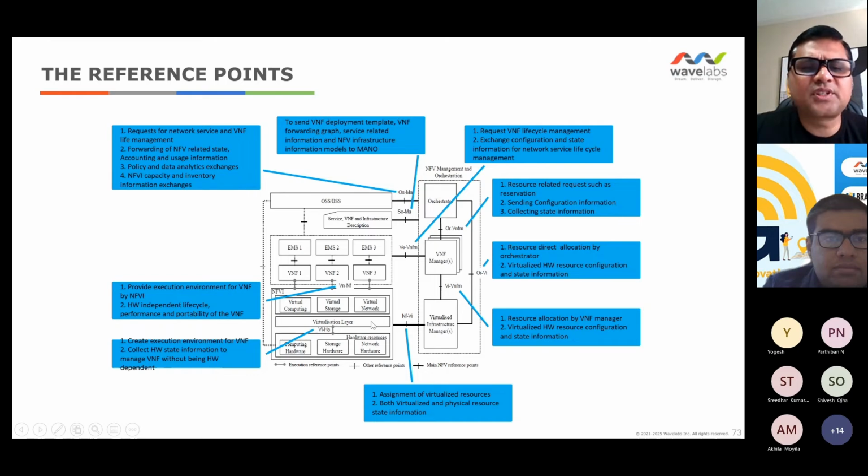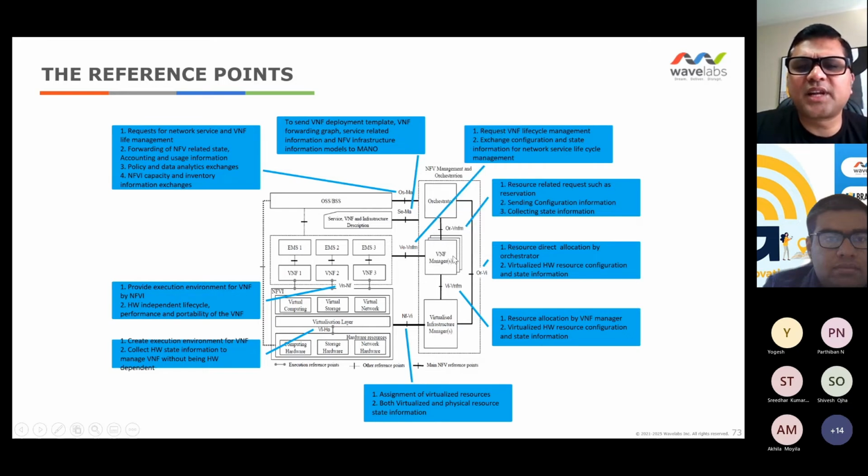So this basically abstracts the hardware layer. Now, if you go to the next layer here, it provides the execution environment for VNF for NFVI. In this case, it's only VM, and one or multiple VMs are given so the VNF can be formed. That abstraction is provided by this layer. And this layer, what does it do? It ensures it gets policies and accounting data, whatever is required, so it can do the OSS and BSS functionality. And this layer instructs this layer, which instructs this layer further, and so on.